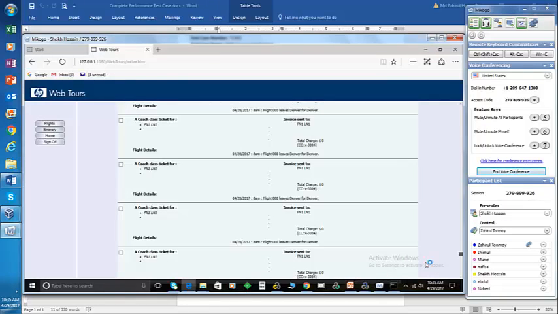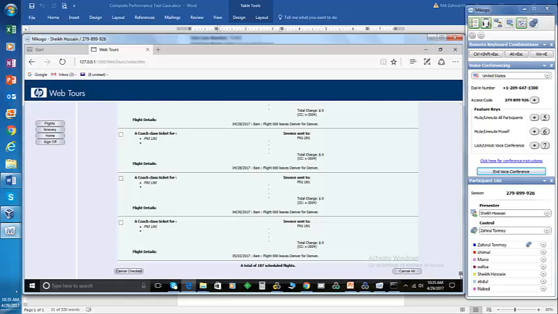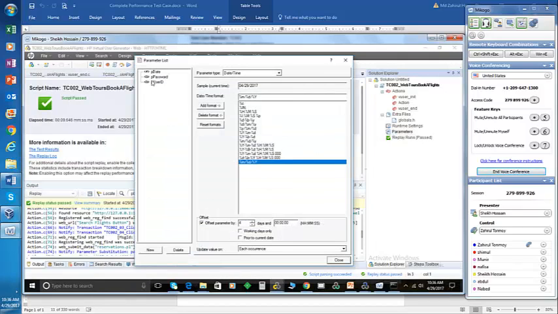Can you scroll all the way down? Now can you see that we have a booking here, 5-3? Can everyone see this? Yes, the last one, 5-3. Now how did I make it? In your script, if you go to that parameter, you will see this date I offset by 4. That means today's date plus 4. Today is 29/30, and then it is booking a flight for the 3rd of May. Is it clear, everyone?